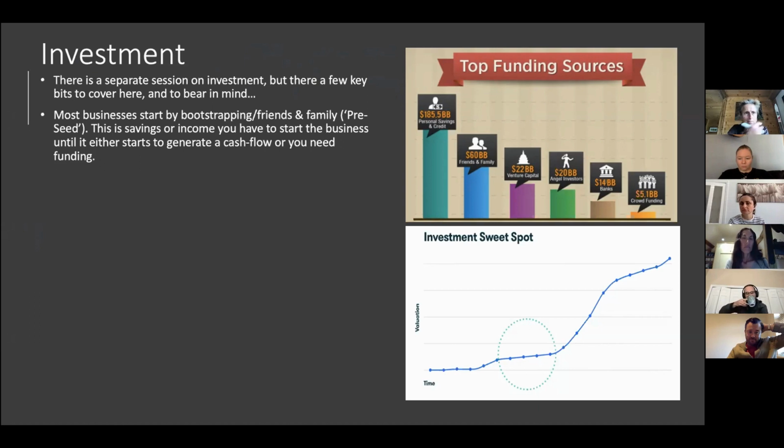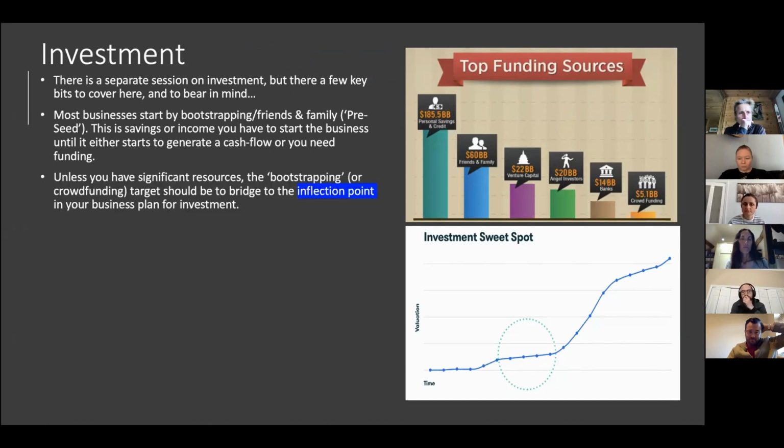Unless you have a massive fund of money behind you in the background, a few million pounds set aside, there's a real reason that you shouldn't stay in this phase for too long. There's a bit called the inflection point, which is: you bootstrap a company with your own funds, you build a prototype, you get that into some shape, or you build the company to a structure where you can present to an investor.